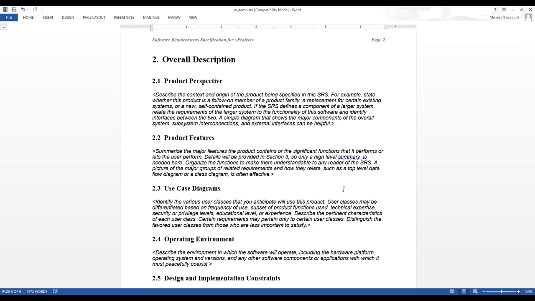Then product features. Try to jot down a couple of features which we have mentioned in the HLD. On the left-hand side, I have problems. On the right-hand side, I have features. So I'll basically add those features here. So it's again a kind of cut, copy, paste. And then if you can describe each feature in 1 or 2 lines. If you can't, don't worry. That's also okay. Then you have the use case diagram.